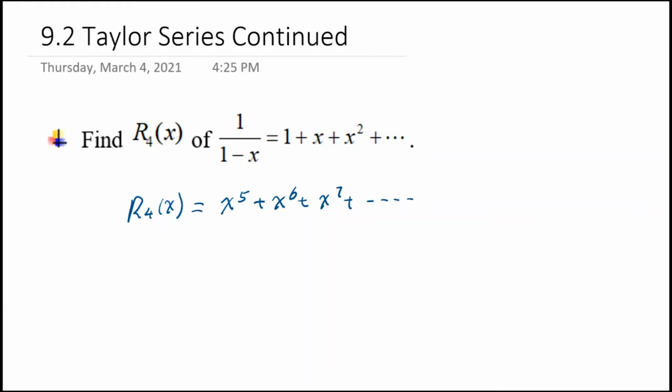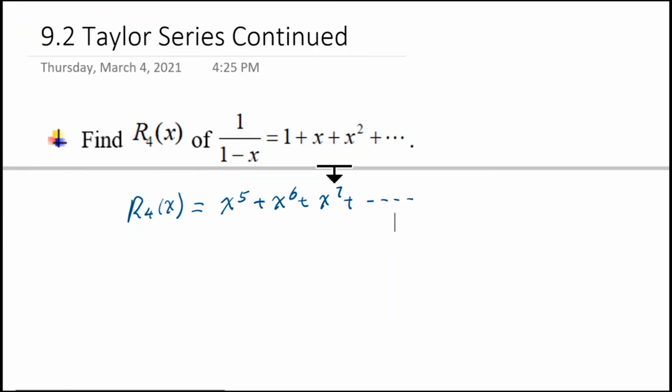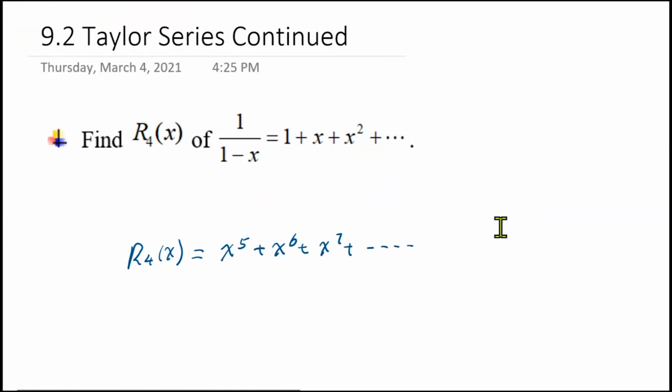Okay, how are we going to add this? Then you're thinking, wait, this thing still looks like a geometric series, correct? So we can figure out the, actually I'm going to write down the polynomial as well. P sub 4 means this: 1 plus x plus x squared plus x cubed plus x to the 4th. So there are 5 terms, like I said, right?